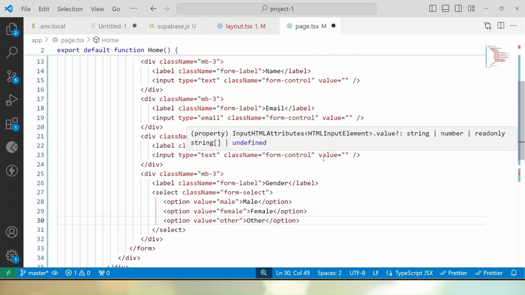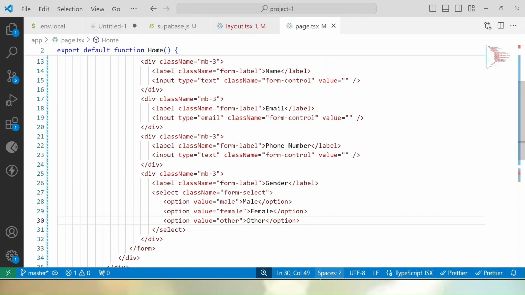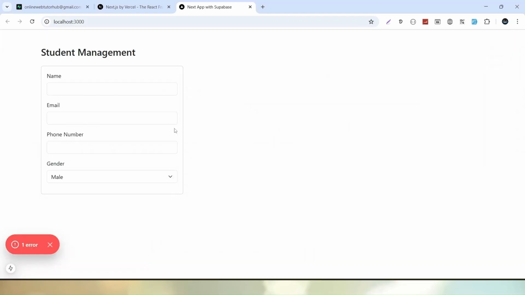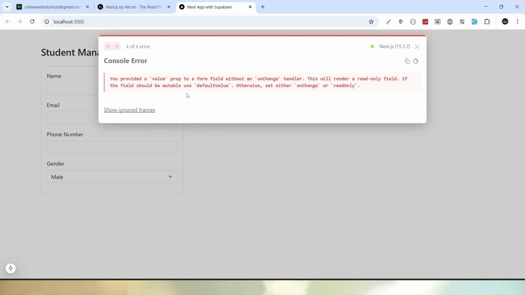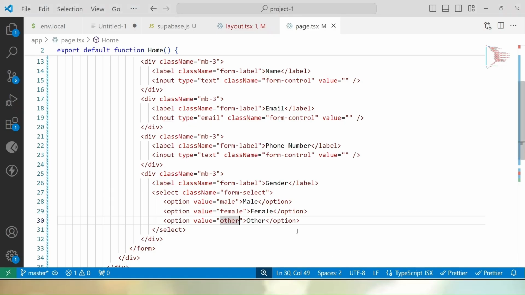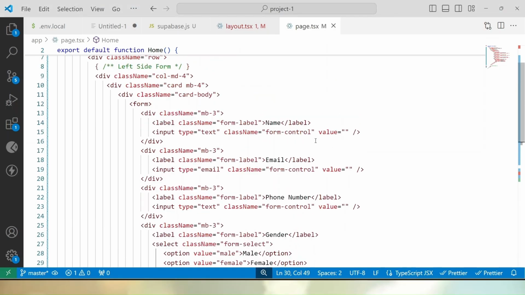But for the time being, if I save all these changes, let's go back to browser. And now we can see that. And also here we have an error. Let's click here and OK. It is asking that you provided a value prop to a form field without an onChange handler. So to get rid of this error for the time being, what we can do, just remove this value attribute.